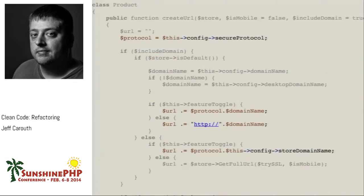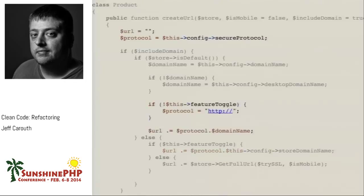So what I do is I move the original definition of my protocol out. So this is the default. In this case, the default is we want to use the secure protocol. Then I look at my three instances of using it, and I change them. So instead of accessing the secure protocol here, I just use the protocol variable. So now I've just defaulted it. I haven't really changed anything. I've just moved a variable. Run my test, still pass. I'm confident. So I then look a little harder.